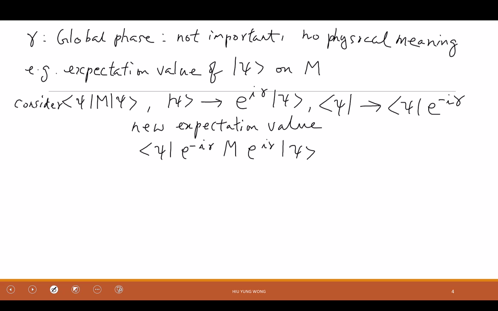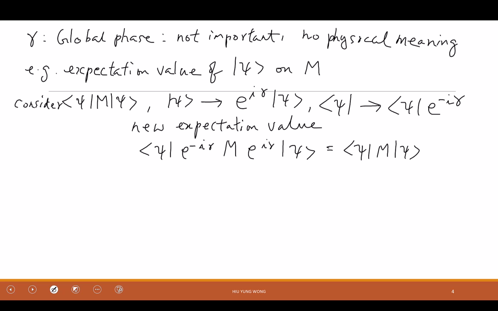But e to the power i gamma, e to the power negative i gamma are numbers. I can move them. I can bring them to any place. And they cancel each other. Becomes 1, right? So this is equal to psi m psi. Right? So you see that because in physics, all we can get is through measurement for any quantum system. You can say however great it is, just like people who tell you, I'm a very nice guy, I treat friends very well. After all, whether I'm telling you the truth or I'm lying, you just need to measure, right?